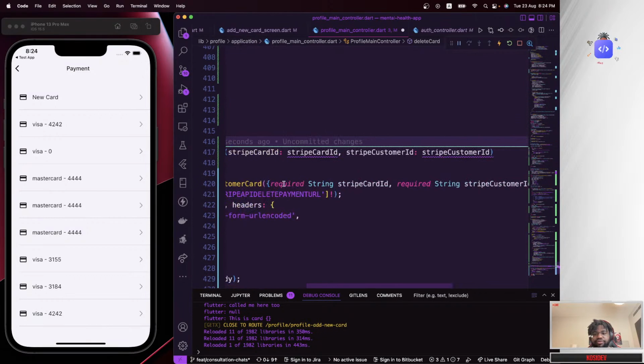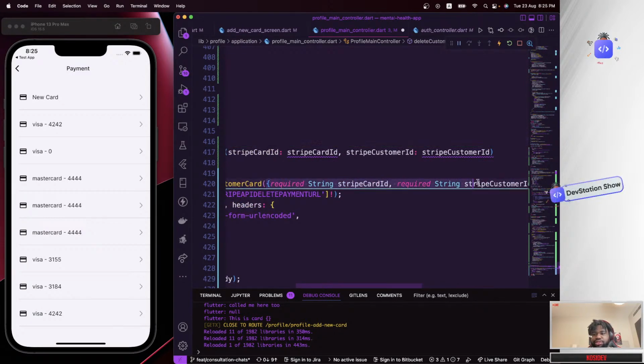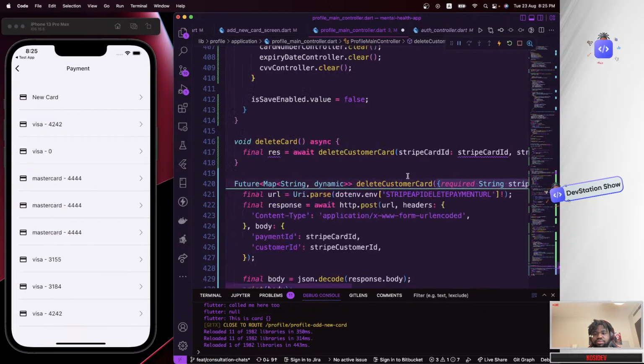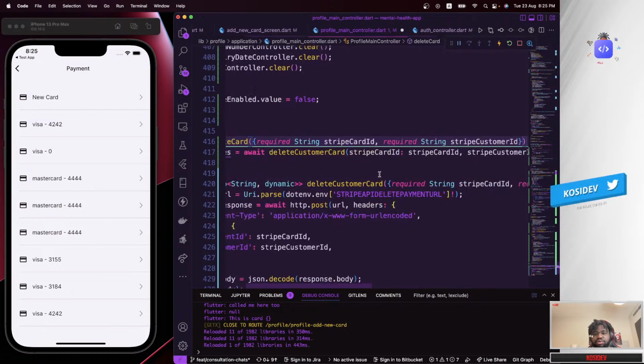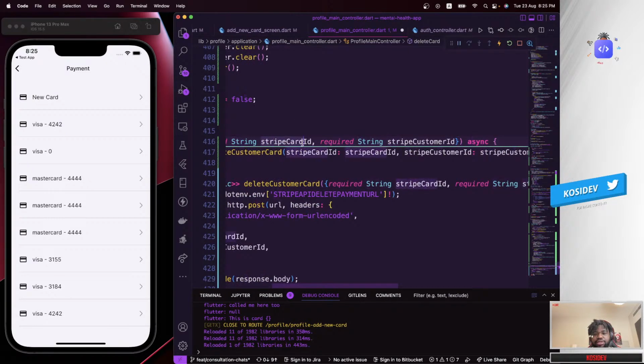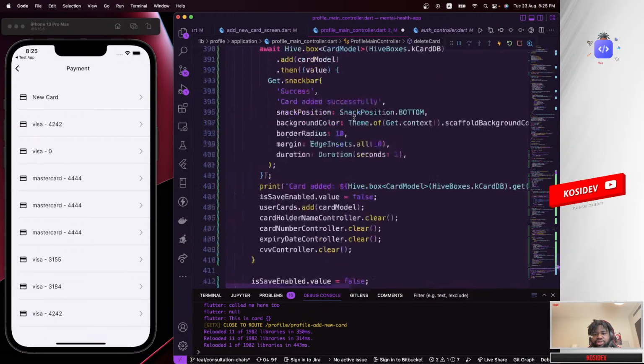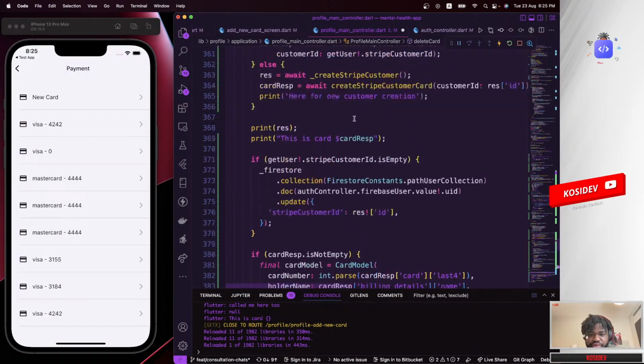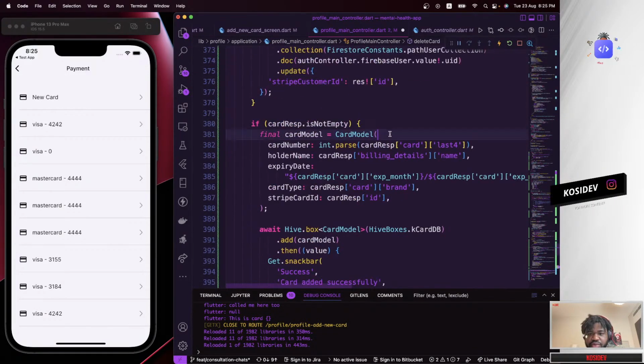We actually pass the same information to the main function that we created. For this, we already have the card ID, stripe card ID. That's what we are going to pass in there. So I'm not going to pass the second information, because I don't think we submitted that when we are saving the card.